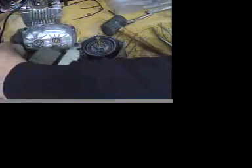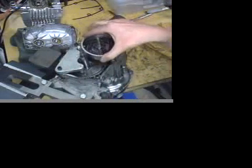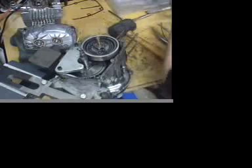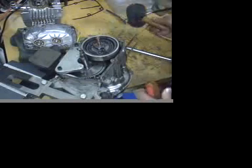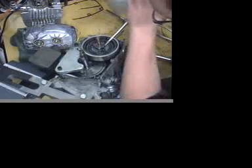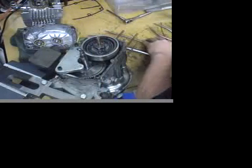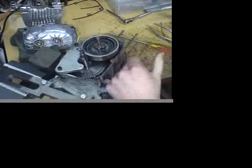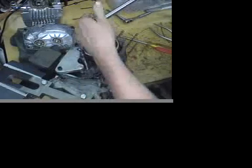Next we come to the clutch nut. There's a factory tool for that — it's a little retainer ring that keeps the plate in the clutch position. Before you take this nut off, there is a little tab that makes sure the nut doesn't back off. Get in there and just tap that plate down. It's also a really good indication of seeing if someone has been in this motor before — if someone has been in this clutch, that nut will look a little damaged. And this one did when I pulled this motor apart, so someone's been inside.